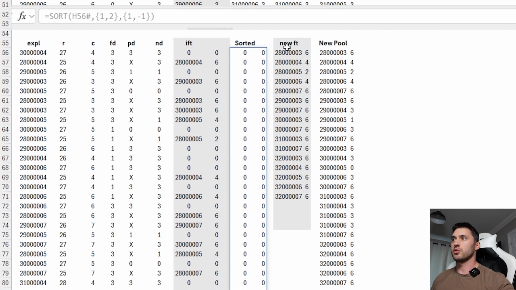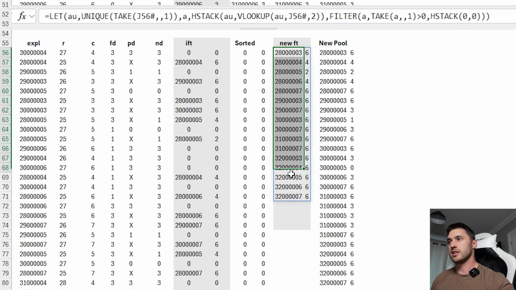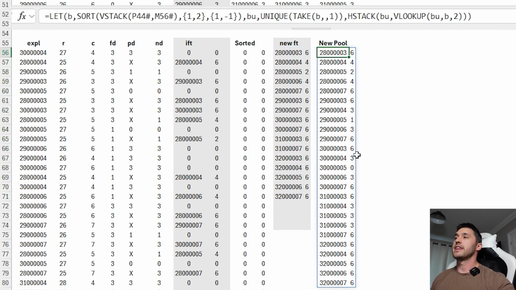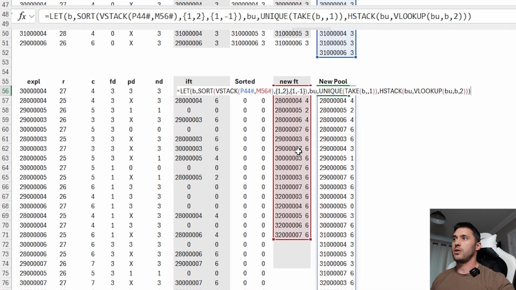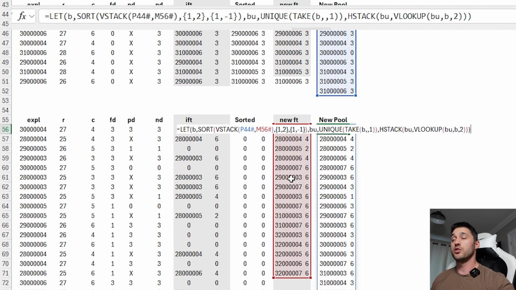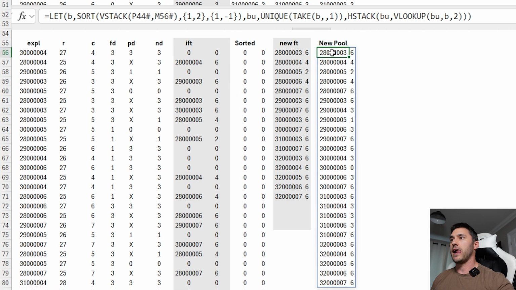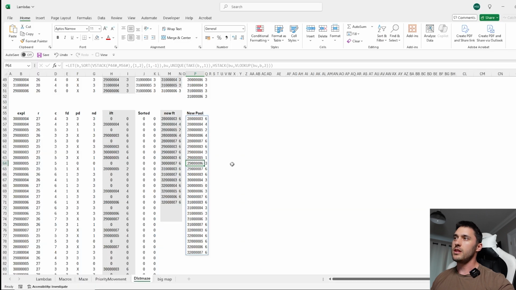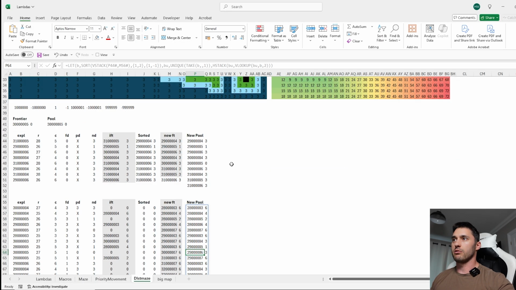So we only take the shortest possible ones in our new frontier with this specific sorting method so that we can VLOOKUP into it later as a binary search. And then our new pool is we stack all of our new locations in the new frontier with our old pool and take the minimum ones again. And you'll notice this is sorted in the same way. So that is what we do, and we iterate through it.